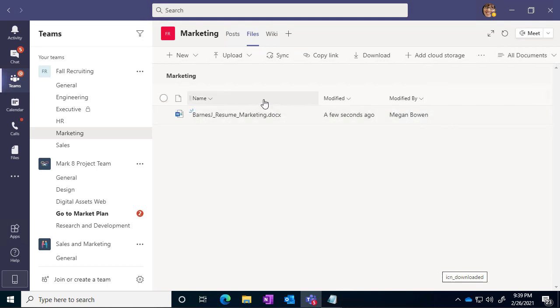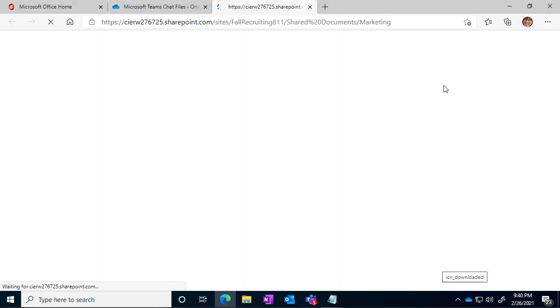Now that we've uploaded it, where does that content live? Remember, I told you, nothing actually lives in Teams. So write this down. When you share a file in chat, it shares from OneDrive. When you share a file in Teams, it actually is stored in the SharePoint site that's behind the scenes. And you can access that by clicking the ellipsis. If you don't see the option for Open in SharePoint, it'll be in the More Options button.